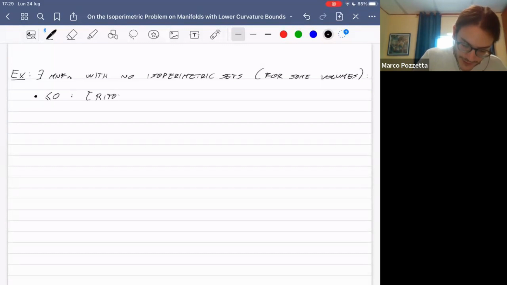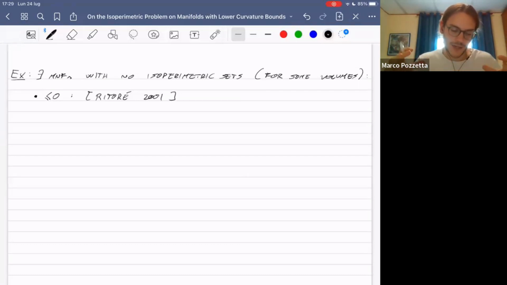in a work by Ricci, for example, in 2001, where basically you can construct a manifold, a warped product, so you have a radial metric with an increasing curvature, always less than or equal to 0, and you can say very explicitly that it is convenient to go away from any compact set to minimize the value of the isoperimetric profile.